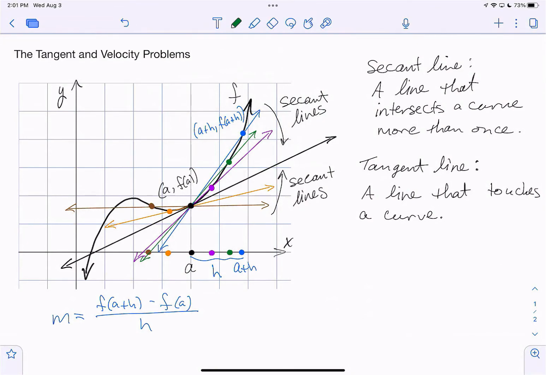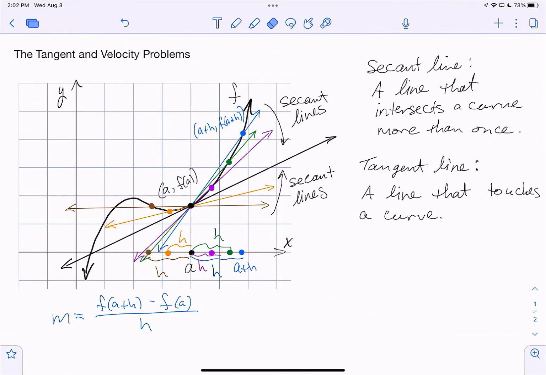Now here's the thing, by varying what h is, we can get different points on the curve. And if I know the value of h, then I can come up with a slope between 2 points on the curve using this same expression. That's kind of cool. And of course, h can be a positive or negative number. Now what you're seeing happening here as I go from blue to green to purple is that h is getting smaller, right? And then if I go from brown to orange, again, h is getting smaller.